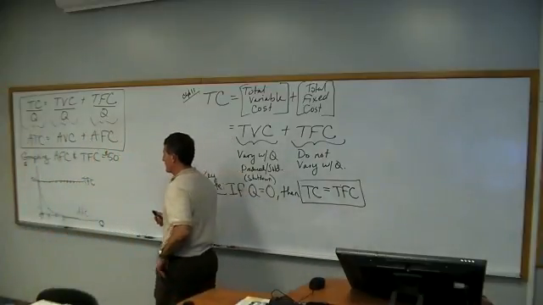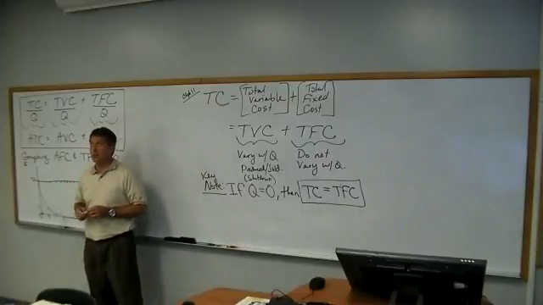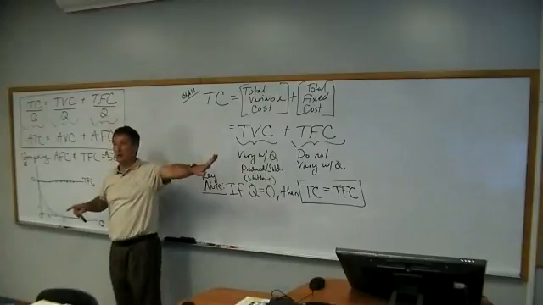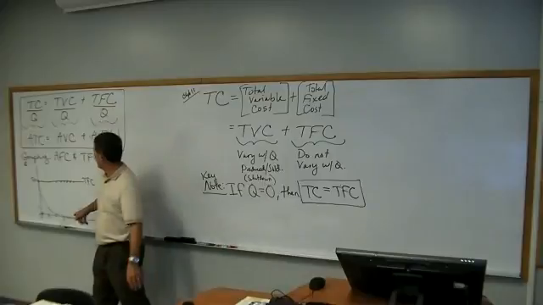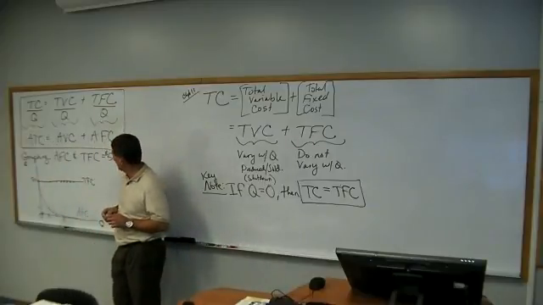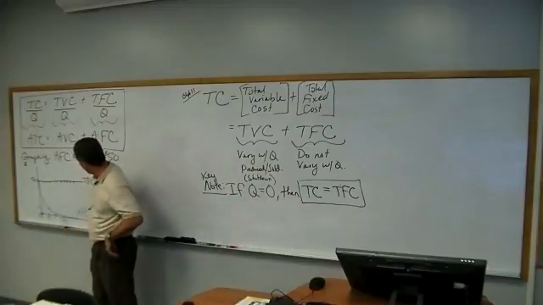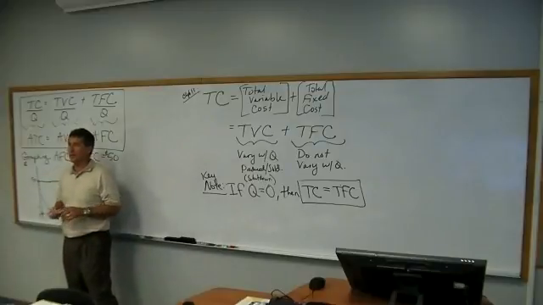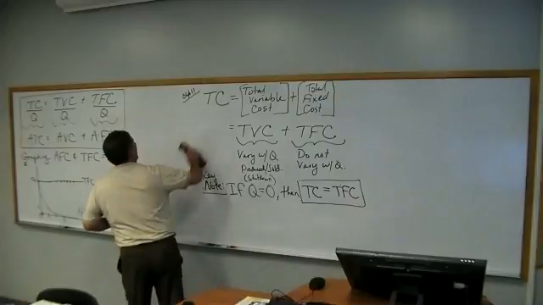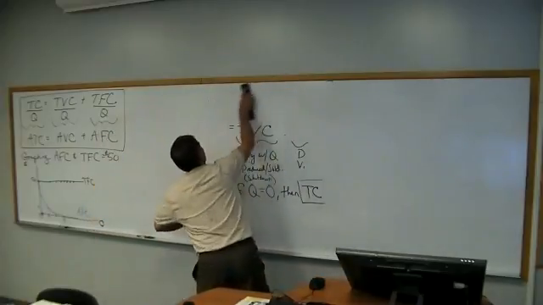Which is another important principle to think about. Why we have companies, especially those with large fixed costs, wanting to do high volume. The more they sell, the more they get rid of some of those big fixed costs. All right, so that's our average fixed cost line and our total fixed costs. Any questions there? All right, what about the other ones? The other ones is where it gets interesting.